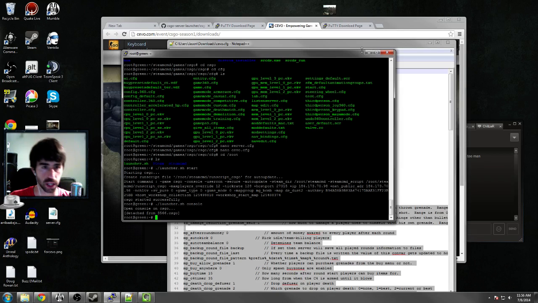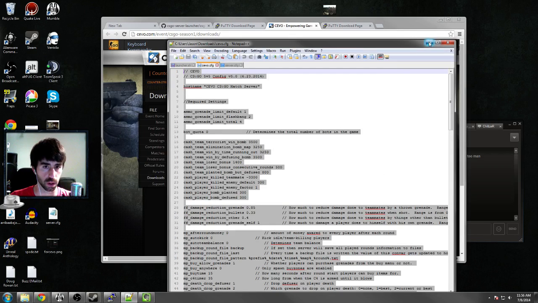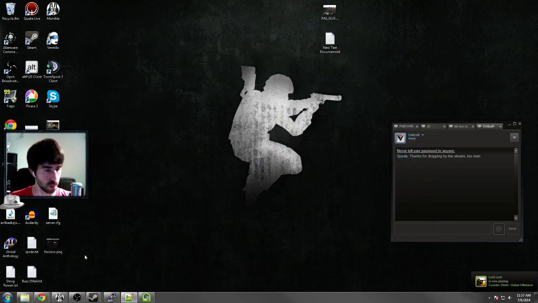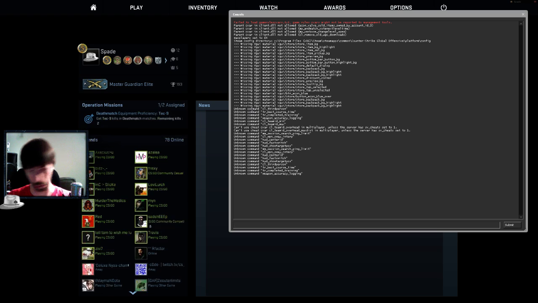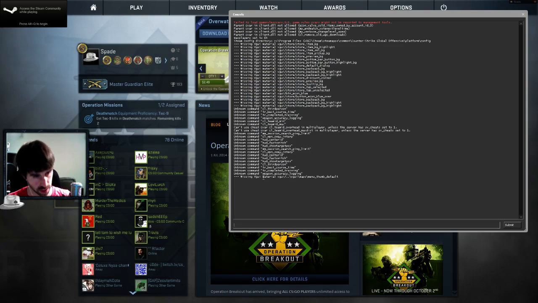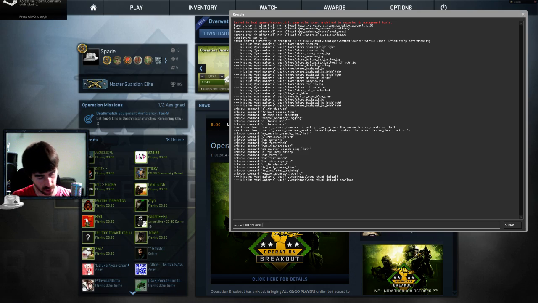So now we can go to our, hang on, actually, let me get the server IP. We can go to this server by going into game and opening up the console, which I've got coming up automatically. If you haven't, it's tilde. You type connect, the IP address 270.1.5.